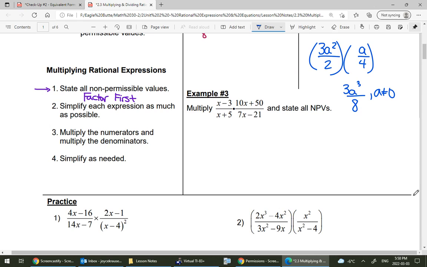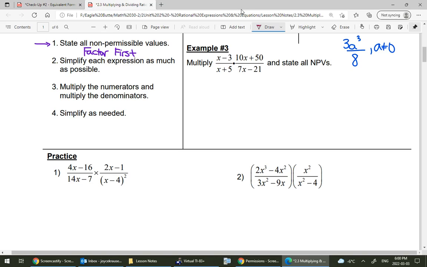Now, let's look at ones that are a little bit more like what you're going to see in 30-2. Always, always, always remember that F word. Factor, factor, factor, factor first. Get it as simple as you can, and then you can hack and slash. Remember that everything on the top is going to be multiplied by everything on the bottom. So we've got x minus 3. I'm going to put it in brackets. Remember, everything in the numerator is getting multiplied together, so I'm going to put it all together on the top.